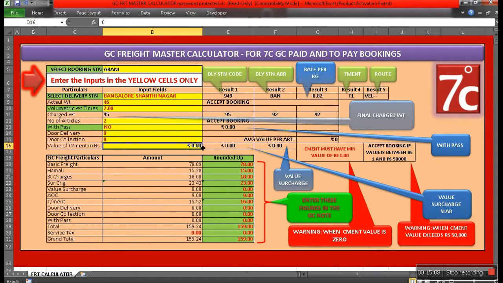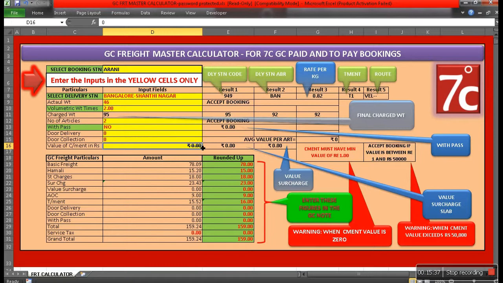When a customer gives you a consignment, let's say it is a business, it's a commercial transaction. Let's say a customer from one dealer is sending material to another dealer. It's a commercial transaction and it will be accompanied by an invoice. Whatever the value shown in the invoice has to be written here. And with the total number of articles, if the value exceeds 50,000 rupees per article, then you cannot book the consignment. You have to split the consignment and make it into two different GC notes.